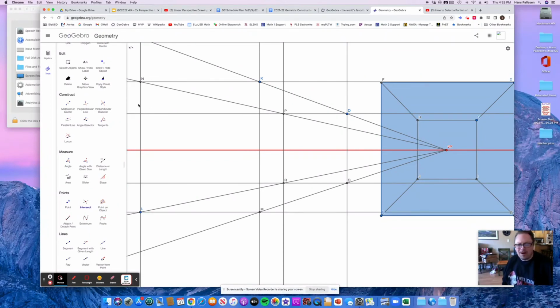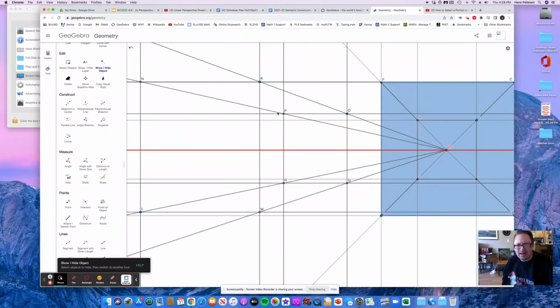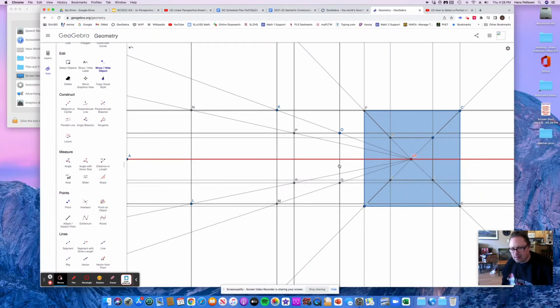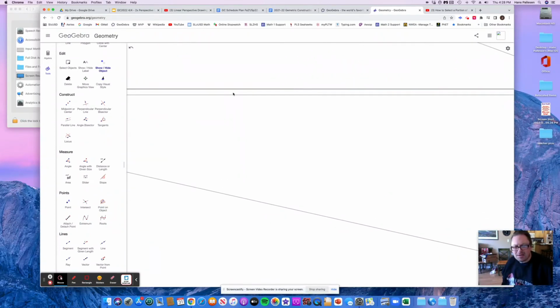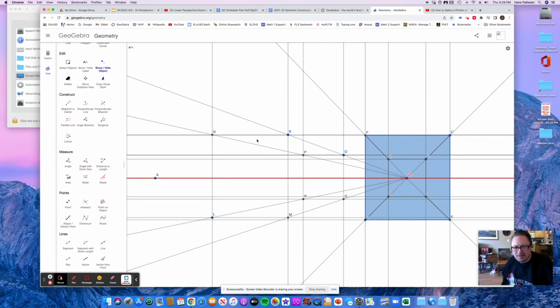Okay, so now I can hide my objects, and I can redraw this with segments. All right, so let's zoom in here so we can make sure I'm hiding the correct line. Okay.